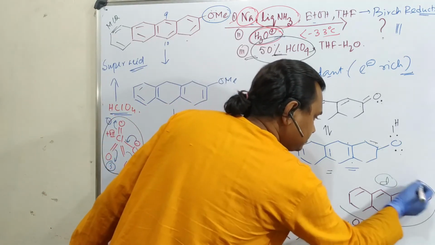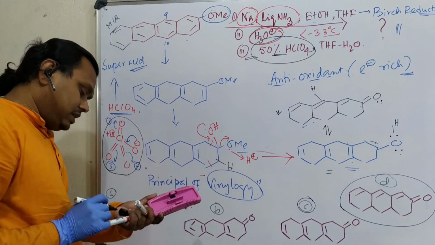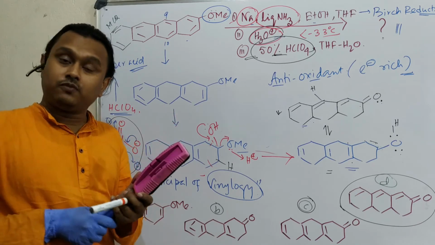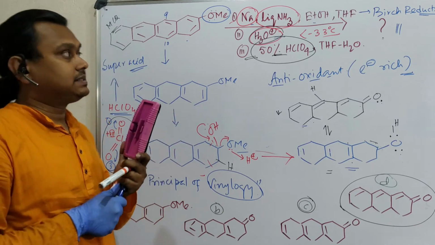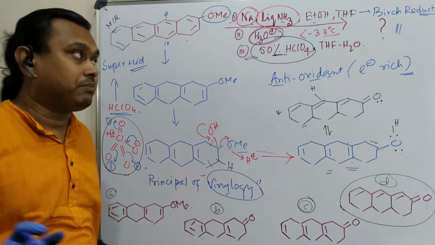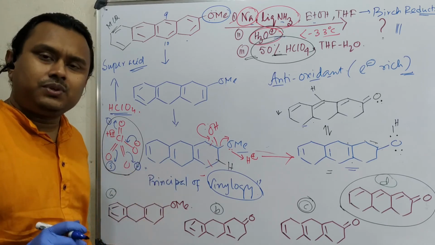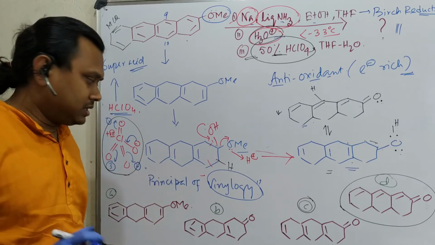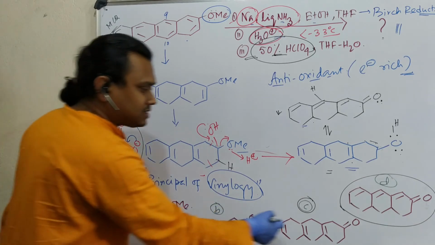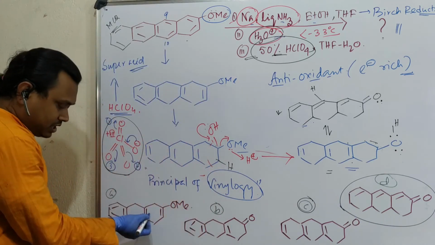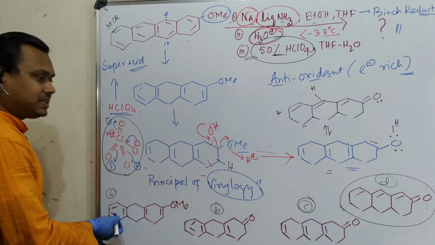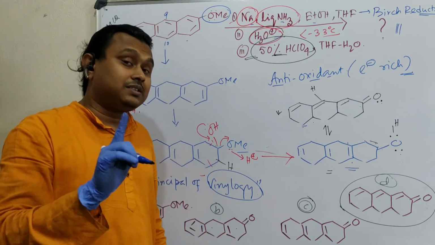The answer is D. Now the question is, if this appears in your exam, how can you solve it in less than 30 seconds? First of all, understand that sodium liquid ammonia Birch reduction generally happens in excess. Another thing, for example, if you think it is 1, then in which case is 1 equivalent reduction there? Is there any example with 1 equivalent reduction? Here also 2 equivalent, here also 2 equivalent. So the reaction will stop here. So these options indicate that this is not 1 equivalent.